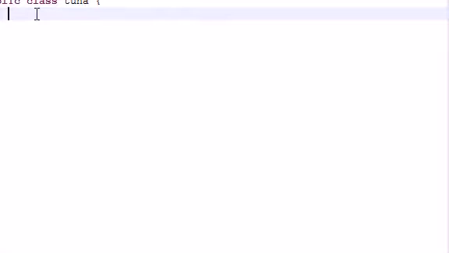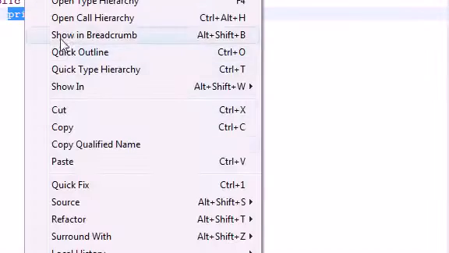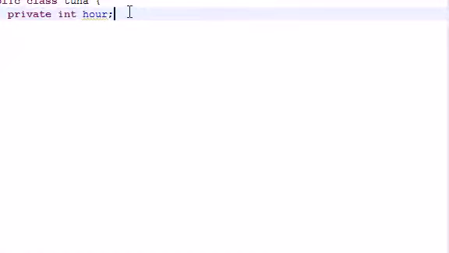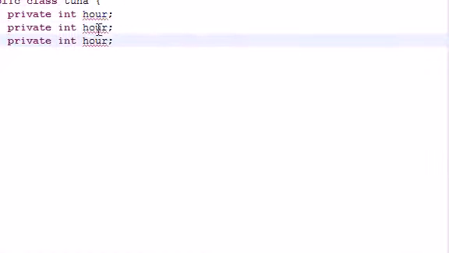So let's go ahead and do this right now. We first need our 3 variables, private int hour, and then we need that same thing, with a semicolon instead of colon. We need that same variable with minute and second.